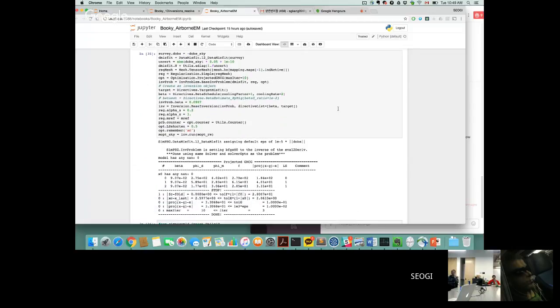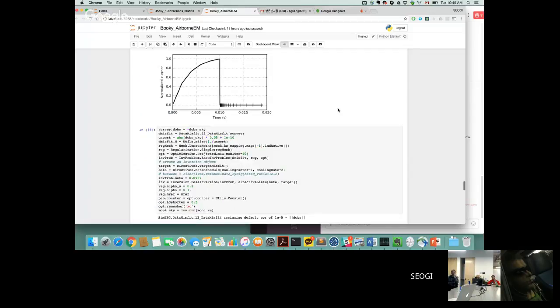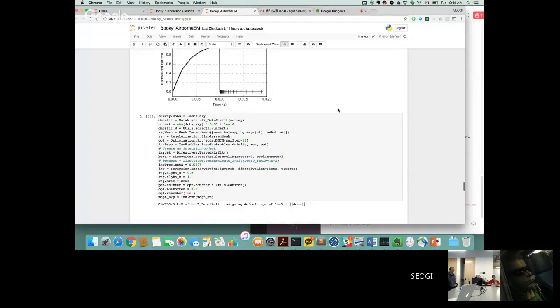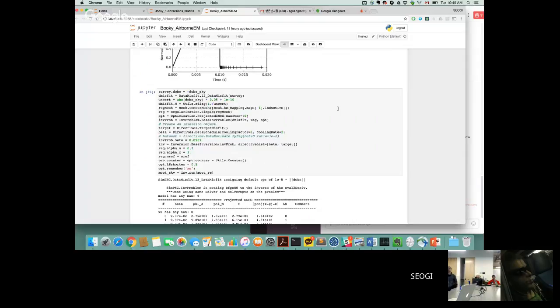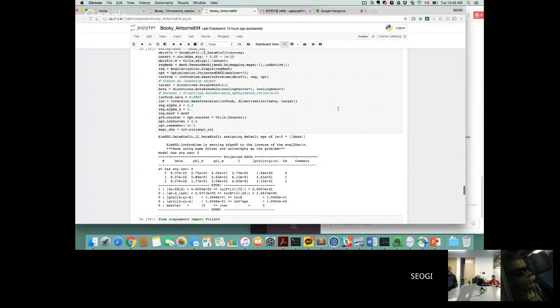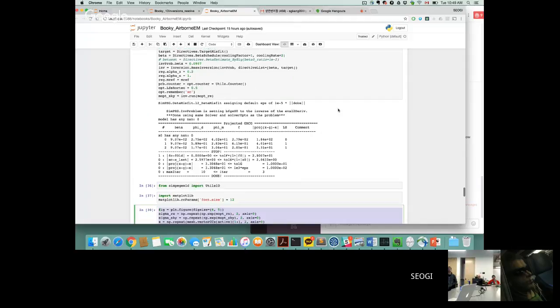And then for SkyTEM, I think their sensitivity is quite different. Their high moment and the RESOLVE data, their sensitivity is quite different. So what I did here, I just started from the RESOLVE model, and then I used the RESOLVE model as an initial model. The reference model is 10 to the minus 1. So that's what I did.